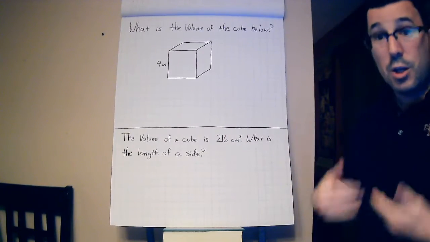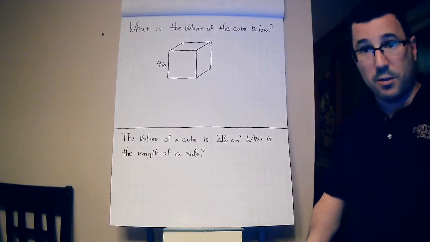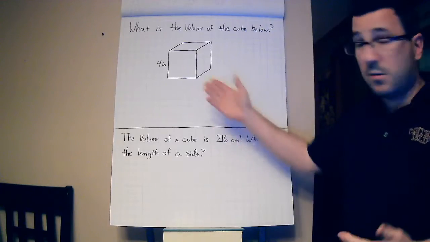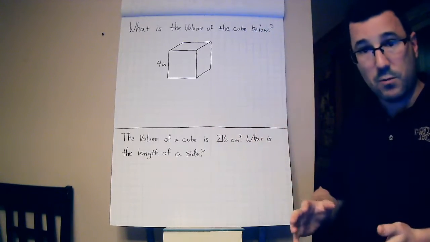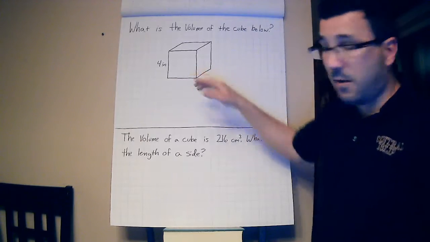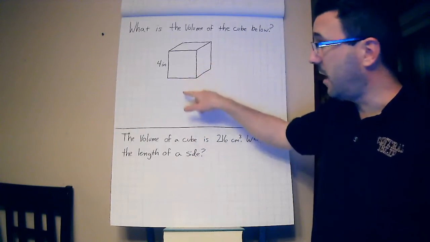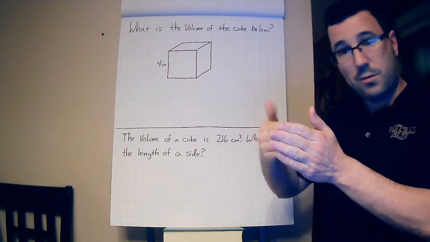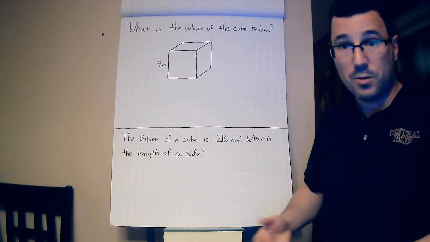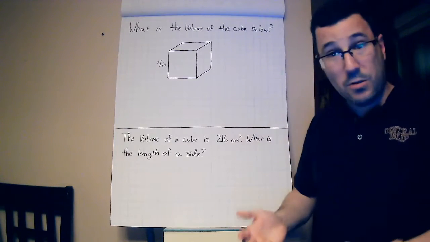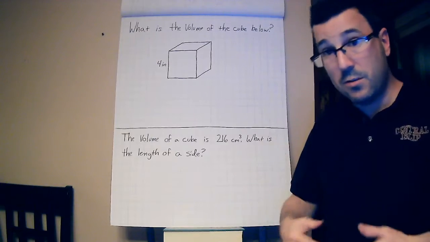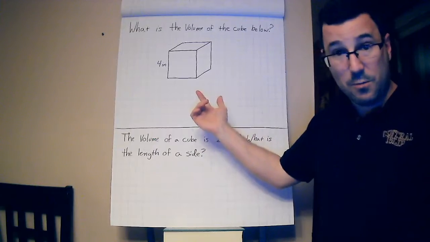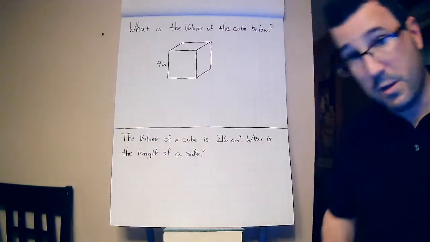Alright, cube. A cube is a rectangular prism, but it's kind of got this special thing about it because a cube is just a bunch of squares, okay? I didn't make the fancy 3-dimensional drawing with it, but if you think about it, we got a front, a back, 2 sides, a top, and a bottom. So it's 6 sides. All 6 sides are squares. And if you remember, a square, the sides are all the same. Same with a cube. So there's 2 ways we can do a cube.